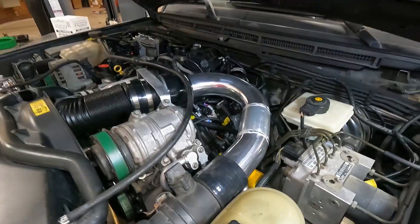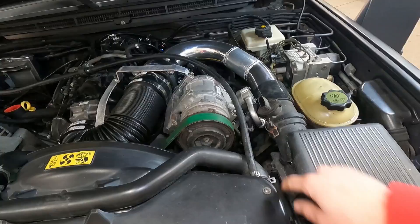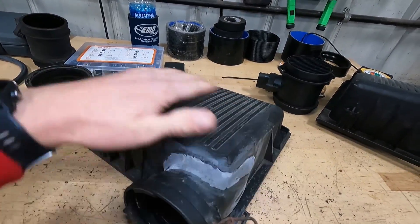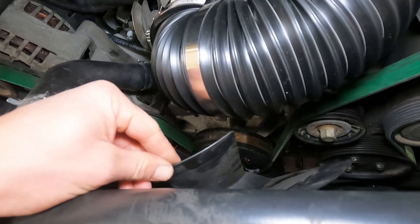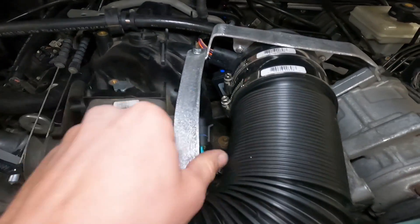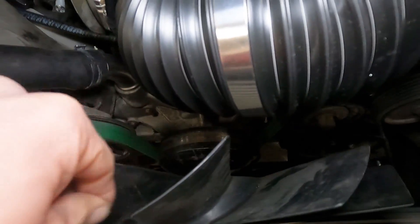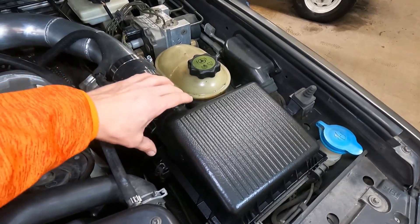That piece is welded up, sits in there pretty nice - it's getting to look pretty complete. We just need to JB weld that up and then this thing is ready. We got it all molded on there with JB weld and smoothed out. We're going to scuff it up and shoot the top of it with some bed liner. We took the upper shroud off to give a better look at the clearance of the fan versus the intake tube. We got that hose clamp to the bracket pulling it tight so it can't come any closer, and I can fit the fat of my knuckle in between - so we have a good amount of clearance, no issues.